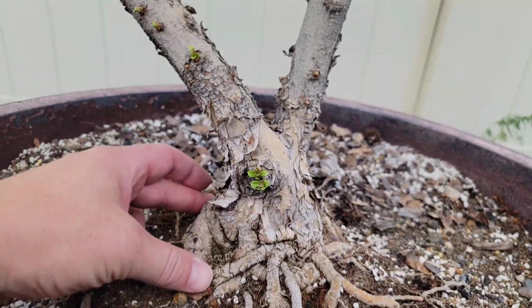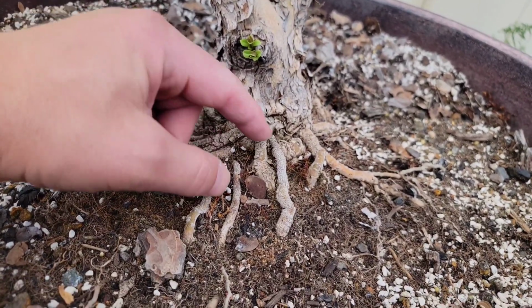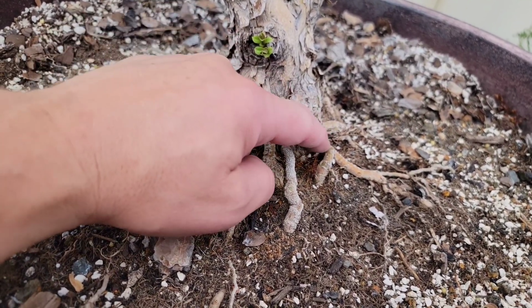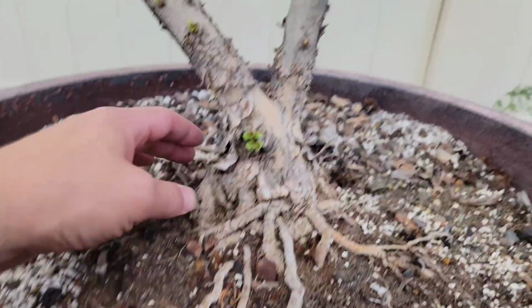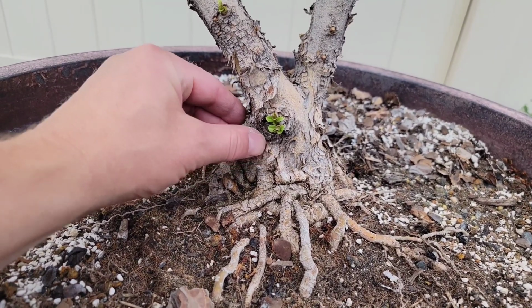What I really like about it is the root base here, just the bottom of the trunk. It's not perfect. You see some roots overlap, but that's okay. I don't mind some imperfections. Still got a lot of cool potential there, a lot to work with. So we'll see what we do with that someday. Not sure what that's about. Don't like that. Anyway.